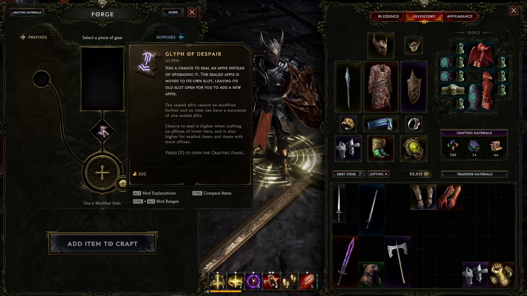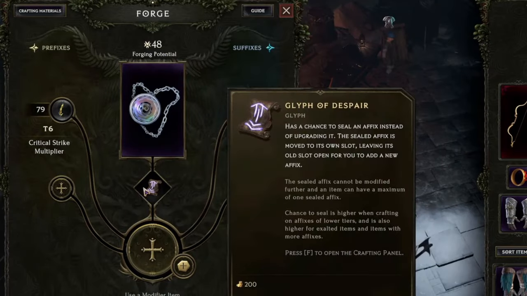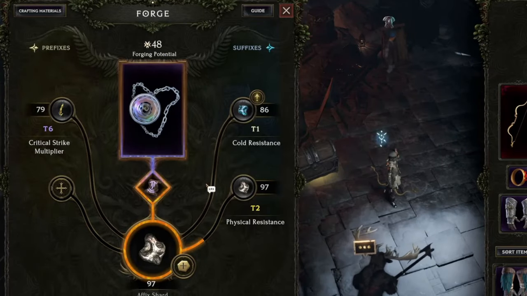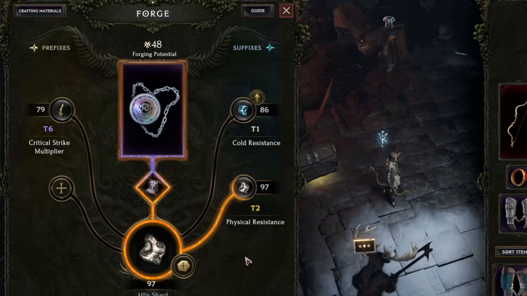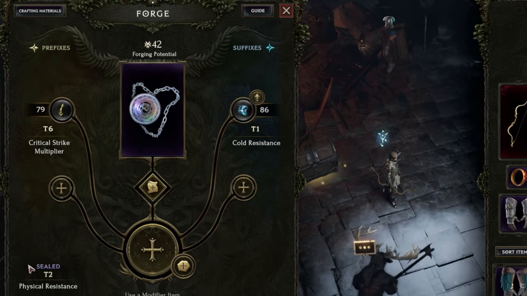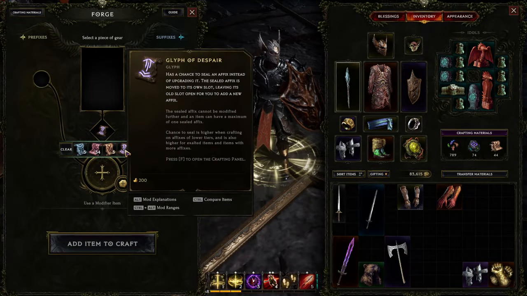Then we have the all-important Glyph of Despair. This has a chance to seal an affix instead of upgrading it. The sealed affix will now get its own new slot. So an item that had 4 affixes could now have 5 potentially. You'll just have to put another one back on. So having enough forging potential is important. This is really good though. Any item you're planning on using for a long time, why not have an extra affix? The problem here though, is it actually gets harder to successfully pull this off the higher tier of the affix you're targeting. So this forces you to take a low or even tier 1 rolled affix and try and seal it. So that limits the potential.